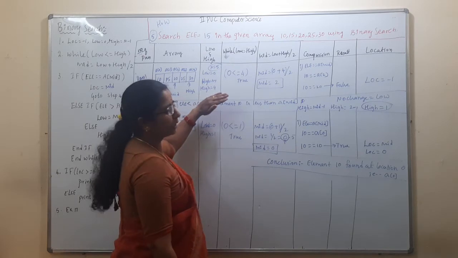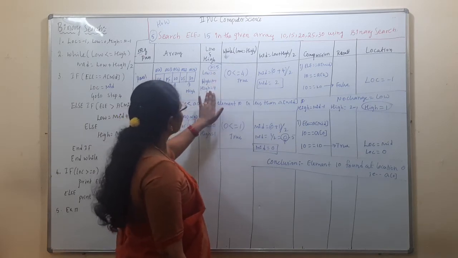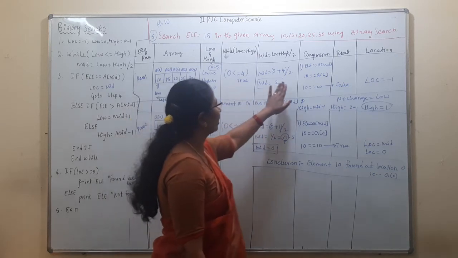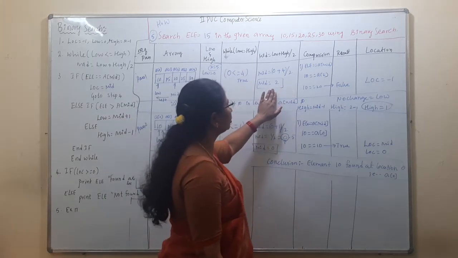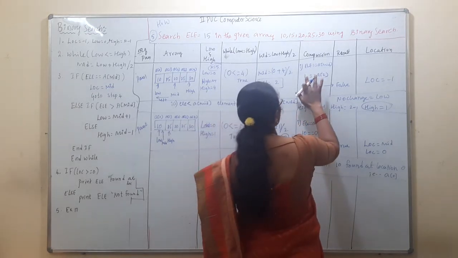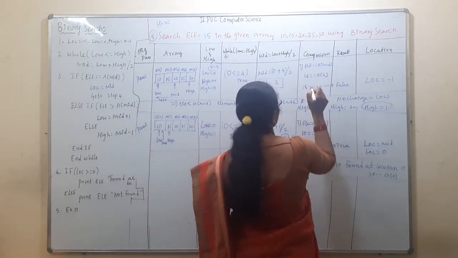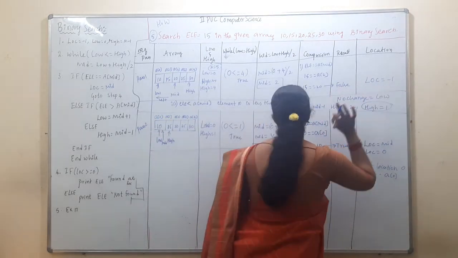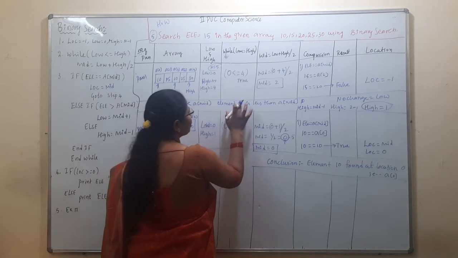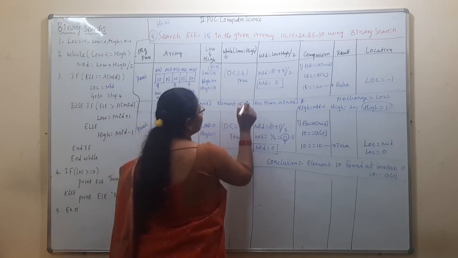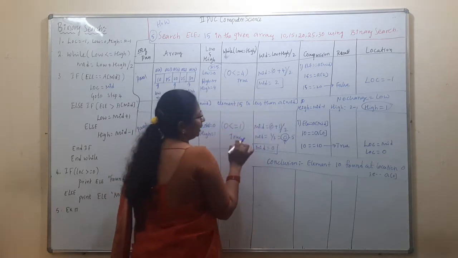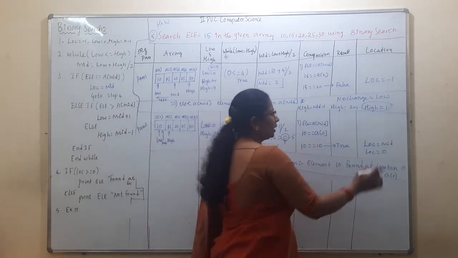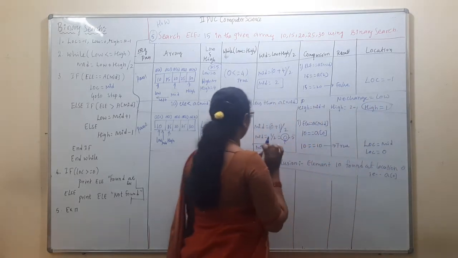So come from the beginning. Low pointer is set to 0, high pointer set to 4, and we got the condition true, and we divided to get the mid point. We got 2. And the searching element now is 15. Is 15 equal to 20? No, the condition is false. The location remains the same. The searching element 15 is less than A of mid, that is 20. Then change high equal to mid minus 1. Hence we got the high pointer as 1.